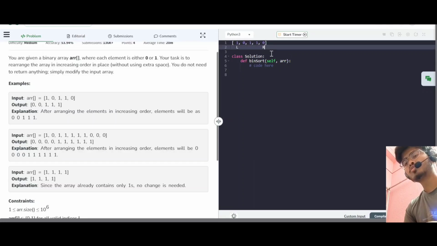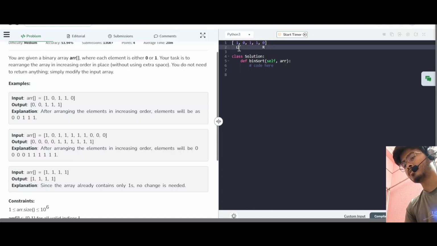So we will use two pointers. The first pointer is called left, like we can see here. L is for left pointer and it will start from index 0, and the second pointer is called right, that is here R, and it will start from last index of the array. The left pointer will move towards the right, and its job is to find a one that is incorrectly placed on the left side. Like in this array, we can see that in zeroth position there is a one that is misplaced.